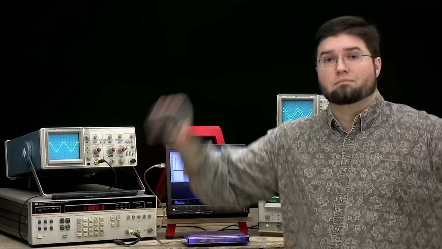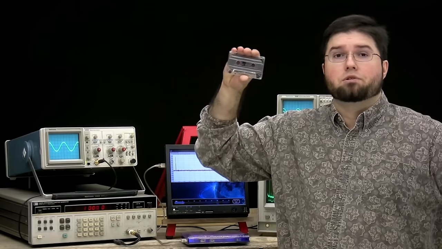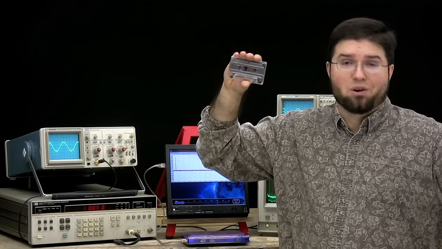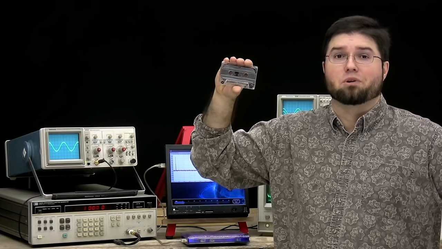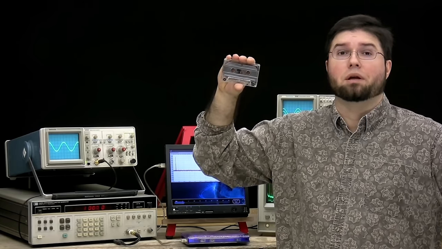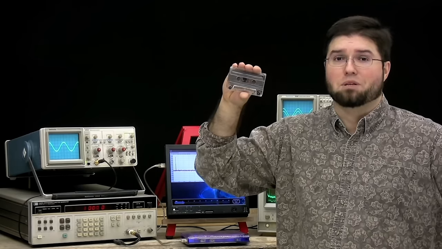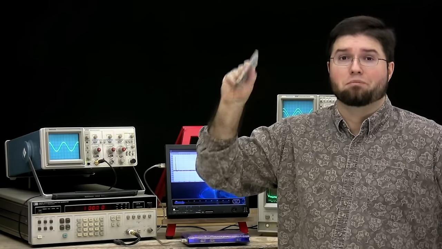Compact cassettes, for those of you who are old enough to remember them, could reach as deep as 9 bits in perfect conditions. Though 5 to 6 bits was more typical, especially if it was a recording made on a tape deck. That's right, your mixtapes were only about 6 bits deep, if you were lucky. The very best professional open reel tape used in studios could barely hit. Any guesses? 13 bits, with advanced noise reduction, and that's why seeing DDD on a compact disc used to be such a big high-end deal.